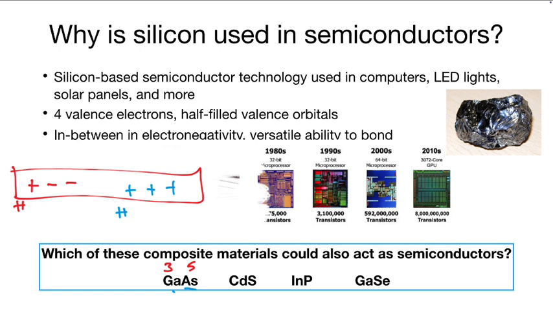Where's indium? 3. Where's phosphorus? What do we have? We have a 3-5 material, which means that could work as a semiconductor. Where's gallium? Where's selenium? 6. Is that going to work? If we look at 3-6, that's going to add an extra electron. If we look at that valence system, do we have it all with 4 electrons? We've bumped up to that 5. That changes the balance for our gallium selenide, which then means we're less of a quality semiconductor.